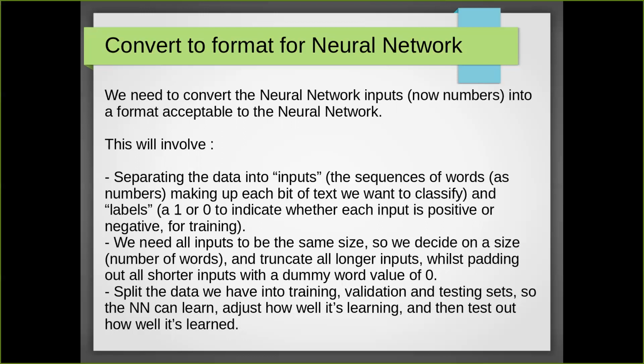So our review is now a series of numbers which represent words, and it'll have all the stop words removed. They'll all be stemmed words, so words like watch and watching will be the same word. But that will essentially represent our review, and then our label will be a 1 or a 0 to say, given this combination of words, this is a positive review. Given this combination of words, this is a negative review. And typically 1 will represent positive, and 0 will indicate a negative review.